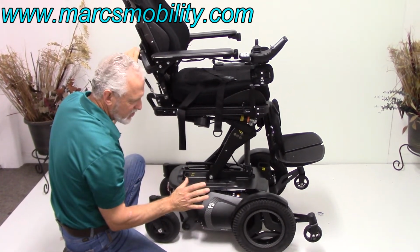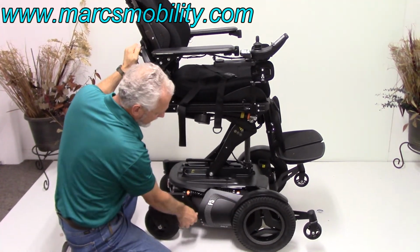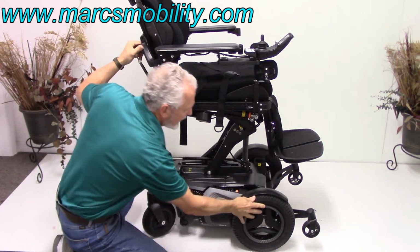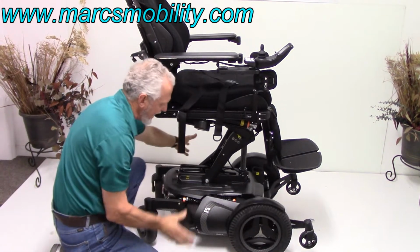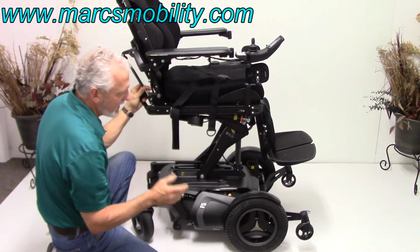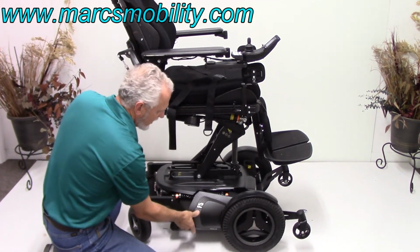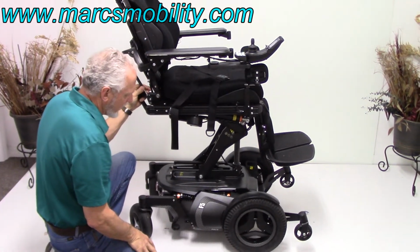If I want to put this chair in neutral right now, I can't push it because it's in gear. But if I push this lever down, like this, and make sure to turn the power off. If the power is on, you'll have resistance in the wheel. Now you're in neutral. So you have to put both motors on both sides down, then you can push it forward. Remember, this chair weighs roughly around 400 to 425 pounds. So it's a lot of metal here, 400 to 425 pounds. Put it back in gear, turn your power back on, and you're ready to go again.